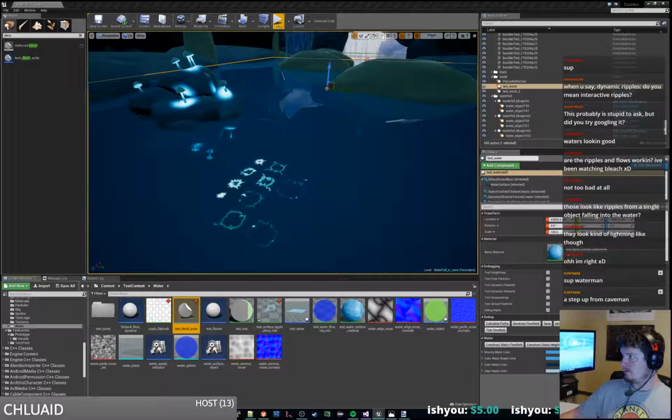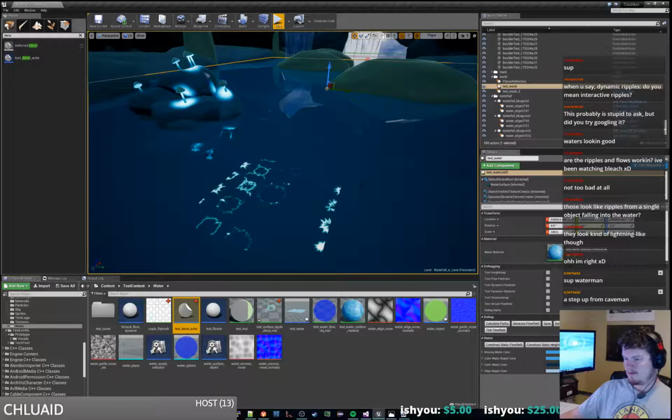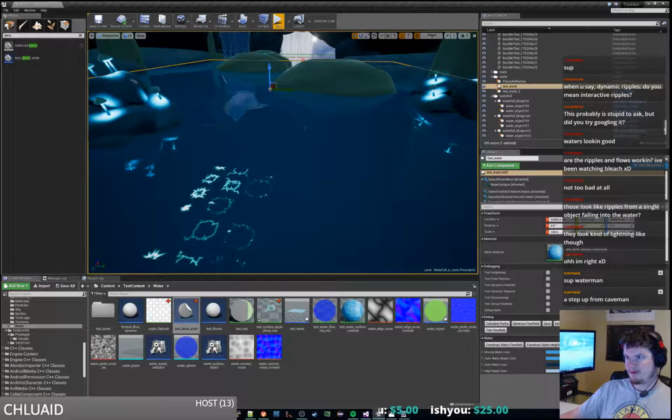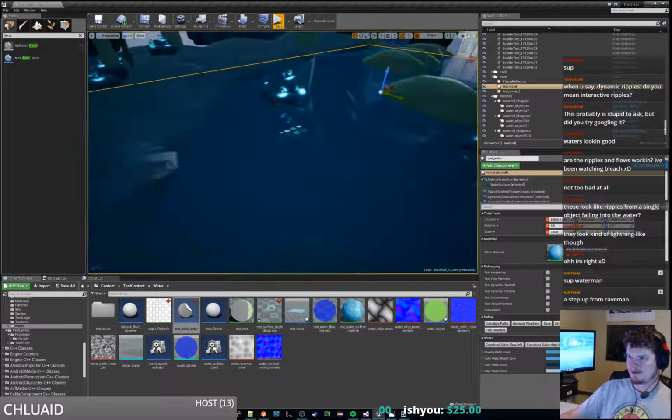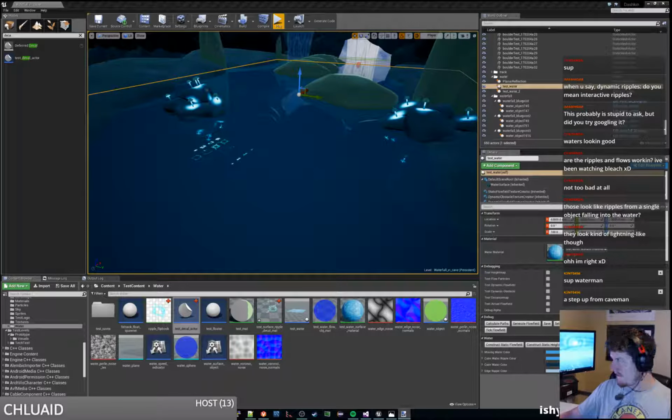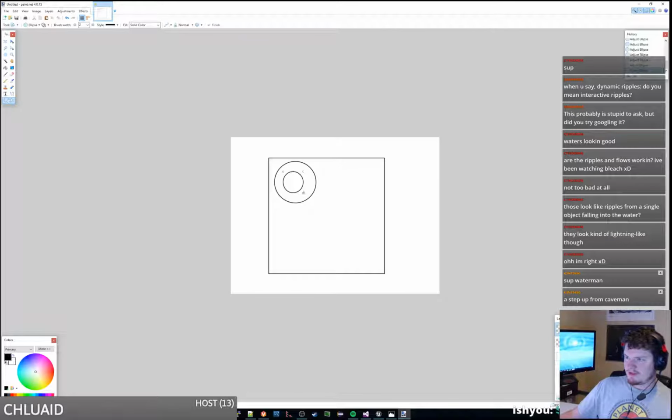What if we did the other way? What if we actually had a texture that was totally dynamic, that we wrote to every frame, and then we passed it into the water material itself, and then we drew our ripples, and we could dynamically update it inside of C++ somehow. So we'd have like a ripple field, and we would literally simulate the ripples as they were spawned, and we'd have some sort of thing associated with them. What could we have associated with ripples?